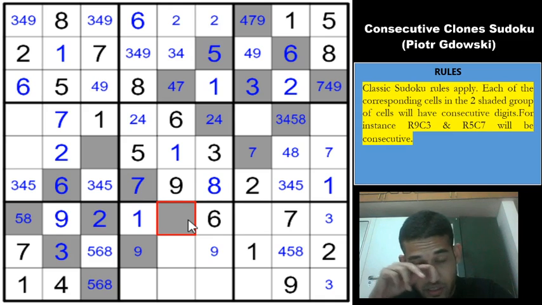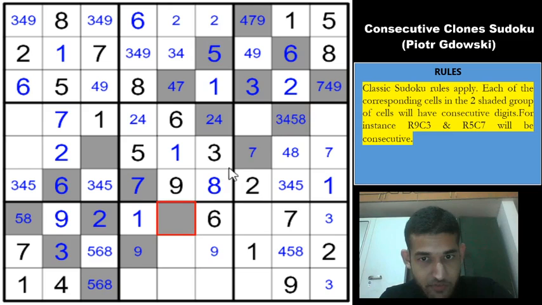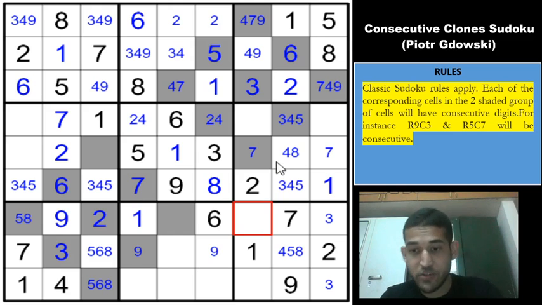So this is a 3. This will be a 4. And 4 pertains to 3, 5. 5 pertains to 4, 6. 8 pertains to 7, 9, but 7, 9 is not possible. So we can remove the 8 from here. This is not going to be an 8 because both 7 and 9 are ruled out from that cell. Oh, wait, what am I doing? Sorry guys, I am supposed to look at this cell, right? I was looking at this cell.